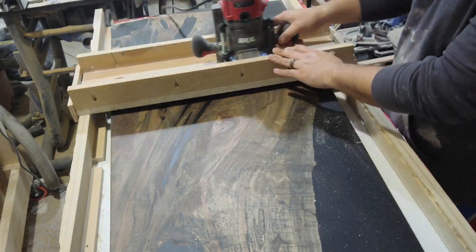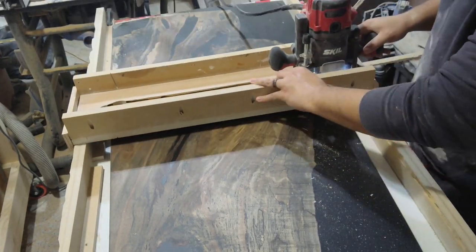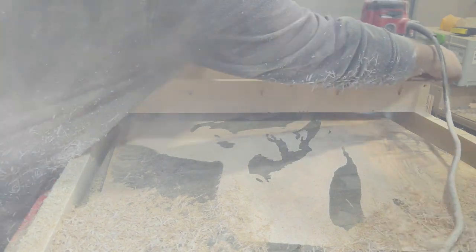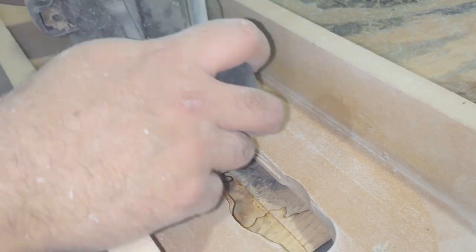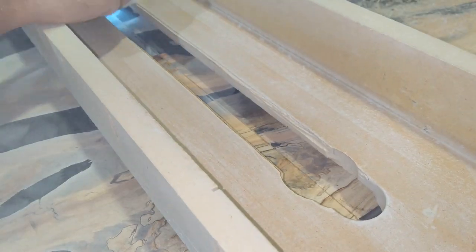To fix the mistakes of my past, I felt the need to remove about one sixteenth of material from the top of the slab, which quickly turned into a lot of dirty work. I really wanted to try and remove all the staining from the black dye that I used when I originally poured the epoxy, and it worked — mostly.